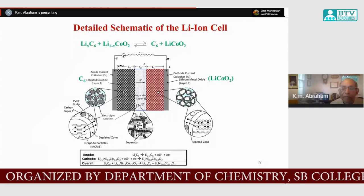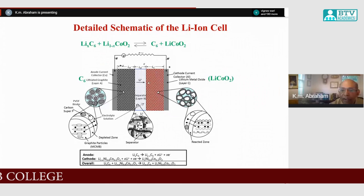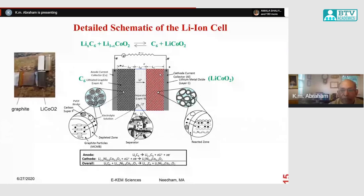So it's a pretty complicated device where you take your cobalt oxide as a very fine, micron size powder. They are then bonded onto a current collector, and the graphite is also taken as this fine powder and bonded onto a copper current collector, and you make long sheets of this, about a foot long, in this particular original battery which Sony came out with, which is called an 18650 cell, which is a particular size cell, 18 millimeters diameter and 65 millimeters length, 18650. So this is the original Sony battery design.